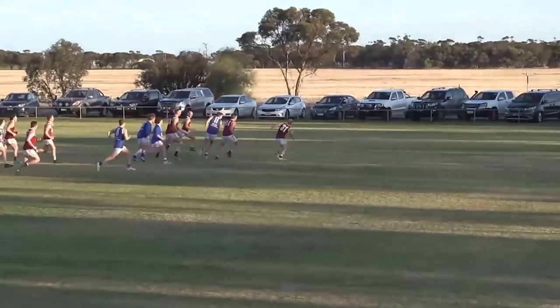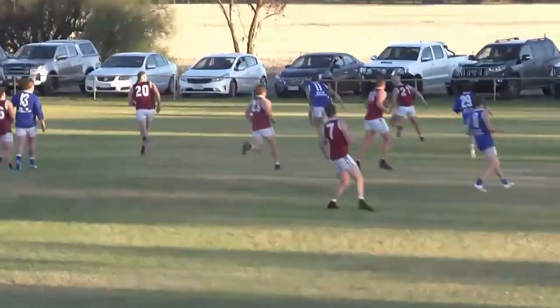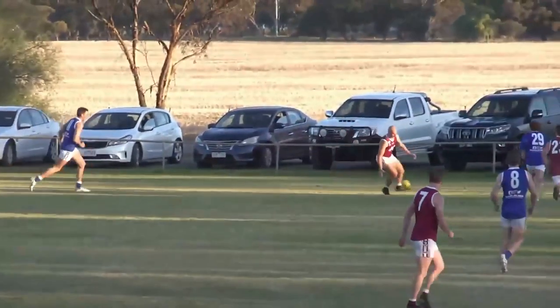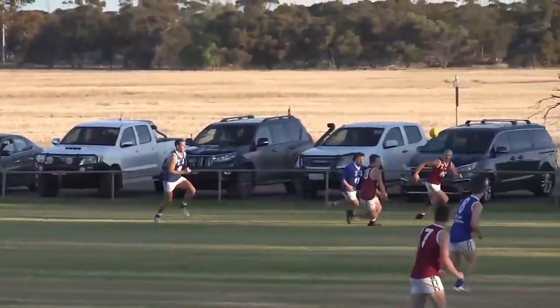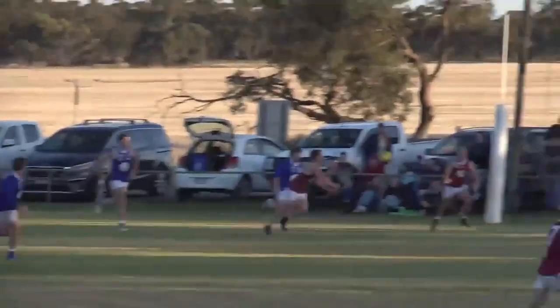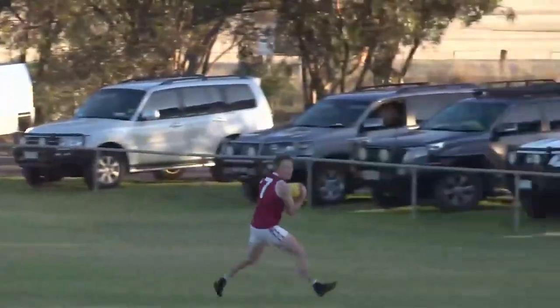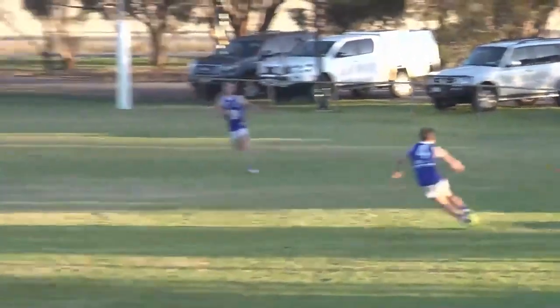He goes big kick forward. The back of the pack is Jordan Humphreys for Nullawil. Can he pick it up? Taps it cleverly out the back to Casaviello. He hand passes it across, back to Casaviello, out to Kyle Doran.